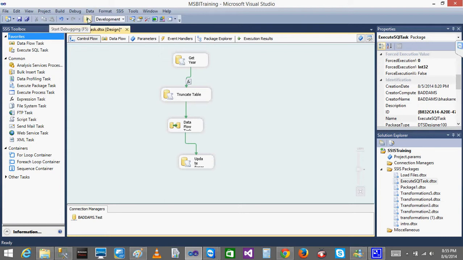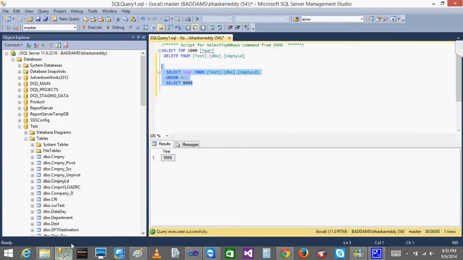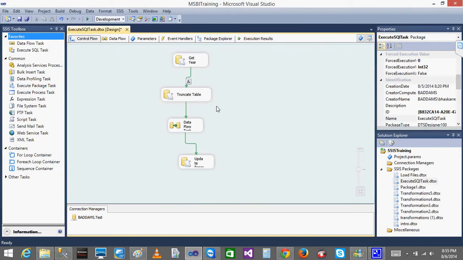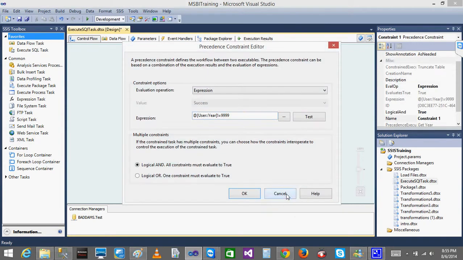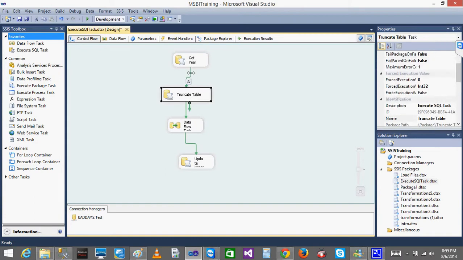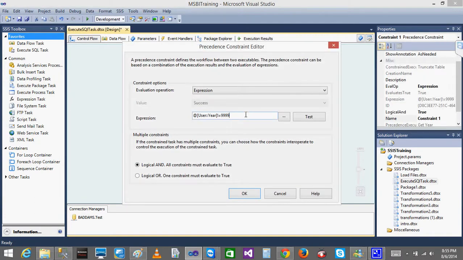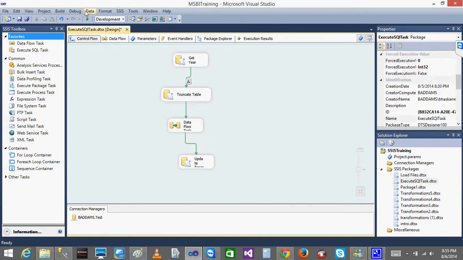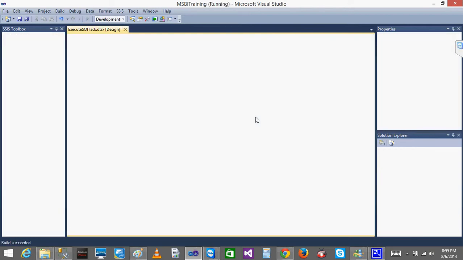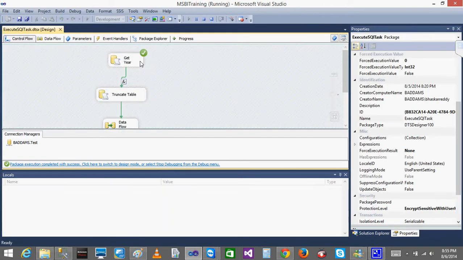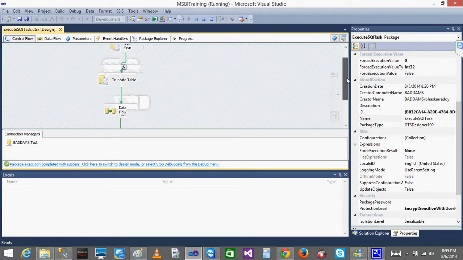See now, because I don't have any data, if I execute this query, I'll just get 999, means I don't have any data. So I'll get 999. So 999 means the condition when it should go to the second step, I have given the condition that it should go to the second step only when the year which we are loading should not equal 999, then only it should go, right? See now, because we will be getting the 999, right? So now it will not go. See, it will just execute the first step and it will not go to the other steps.